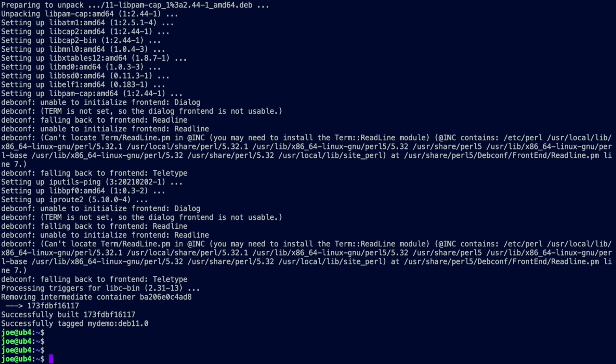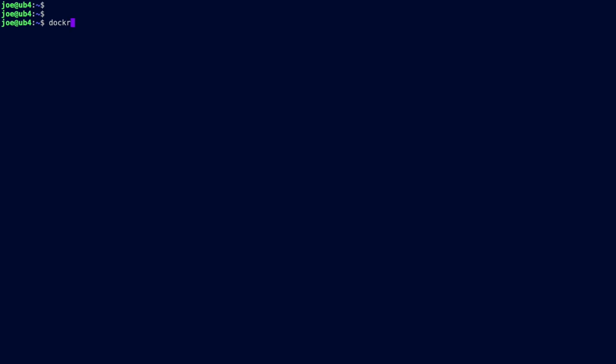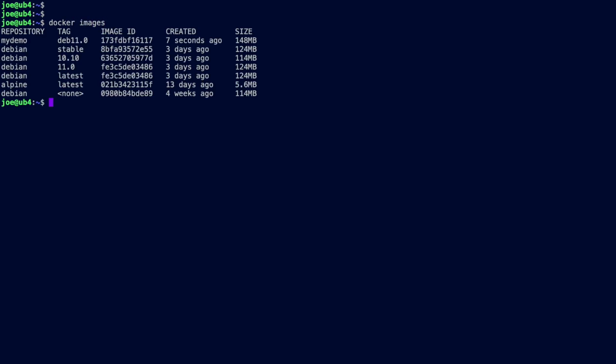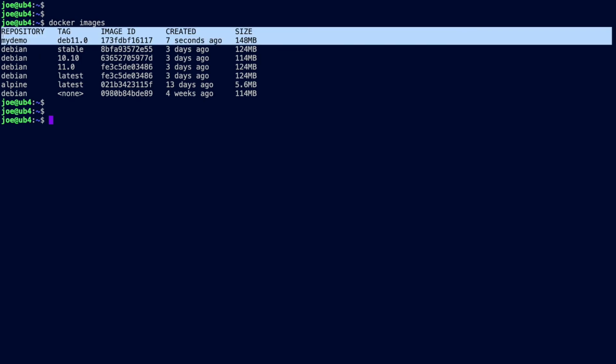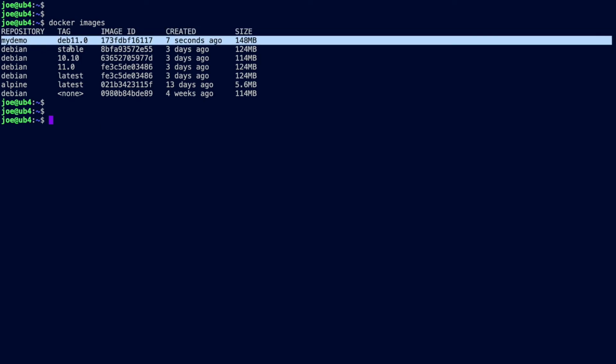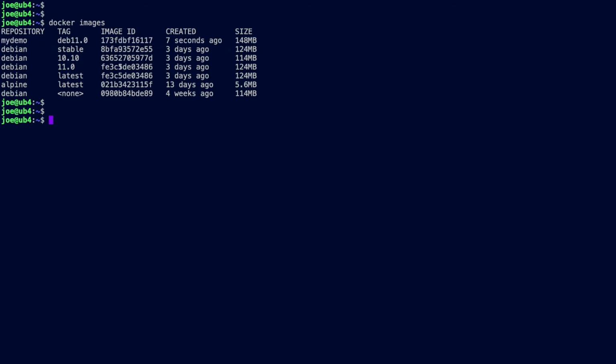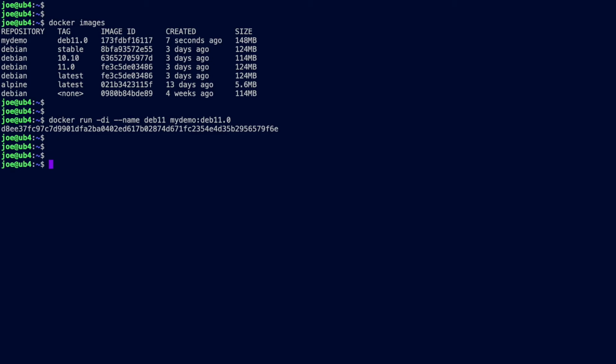Okay, now if we have a look at our docker images. Okay, we should have, yeah, there we go. So this is my image that I've created. The repo's mydemo, and it's got the tag of deb11.0. And that means if I create a container, call it deb11, mydemo deb, there we are. I'll run that, okay.